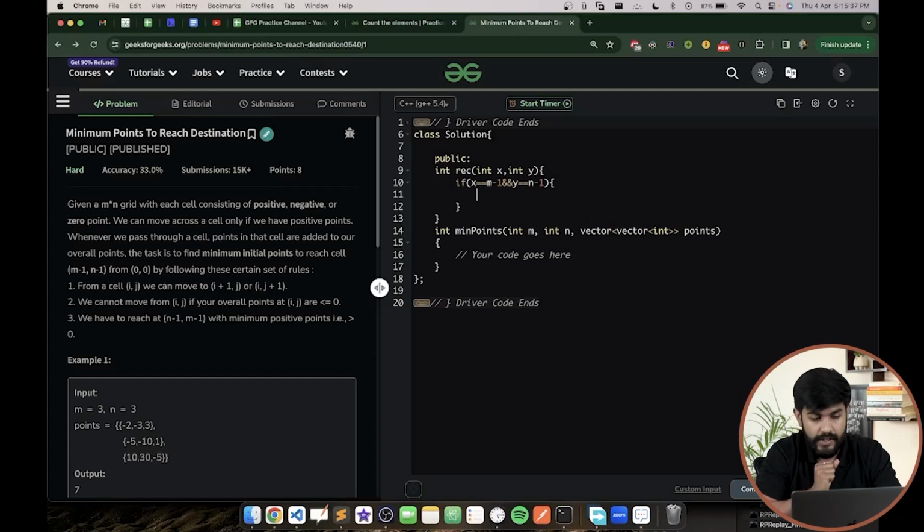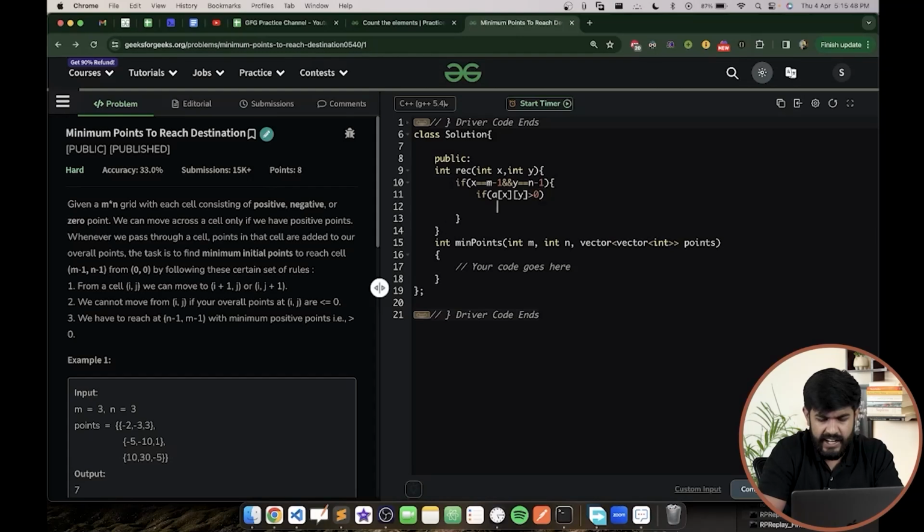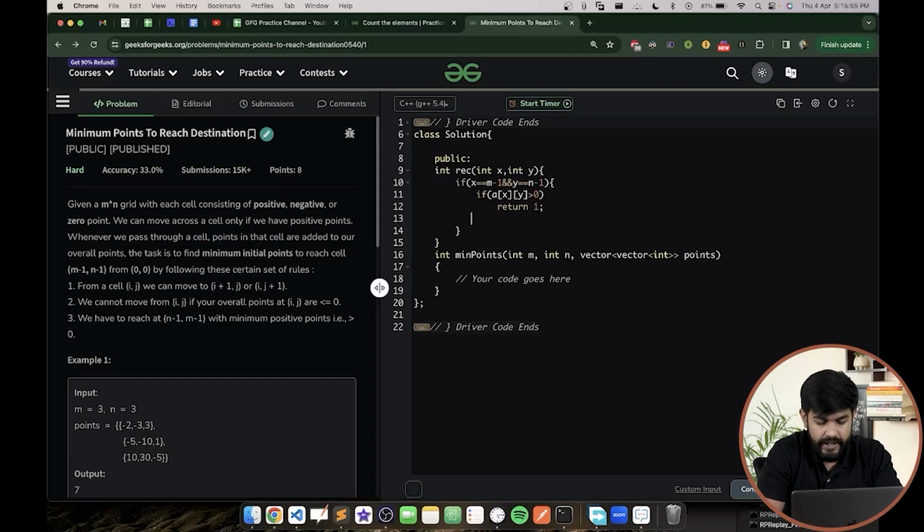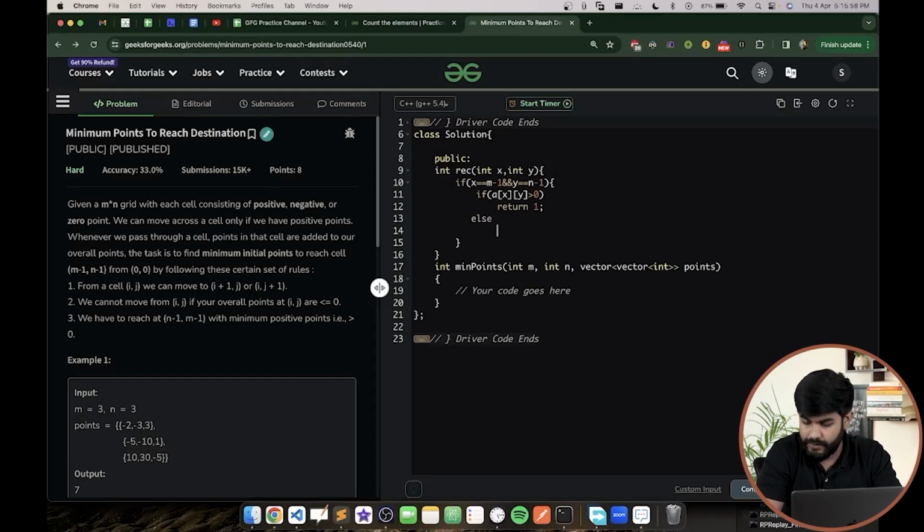if there is only one box. So if there is only one box, we would first check if a of x and y is a positive value, then I don't need anything else but just 1, positive 1. Else, if it is a 0 or a negative value, then I would simply return abs of a of x and y and add 1 to it, because I need one more health so that my health doesn't become 0.